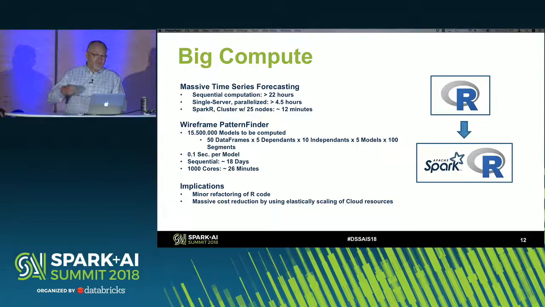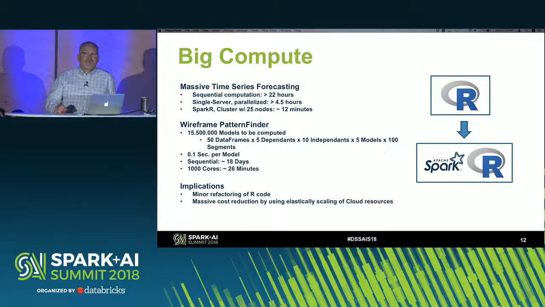For Pattern Finder, which we're using for a different client, we're doing things like multi-million data market segments with some model fitting. Just a back of the envelope calculation here, but it gives you an idea what we're talking about. For 15.5 million models, and I think this is based on a random forest, I'm not quite sure, we're assuming 1/10 of a second for training the model, testing the model, and doing I/O work, to be honest.